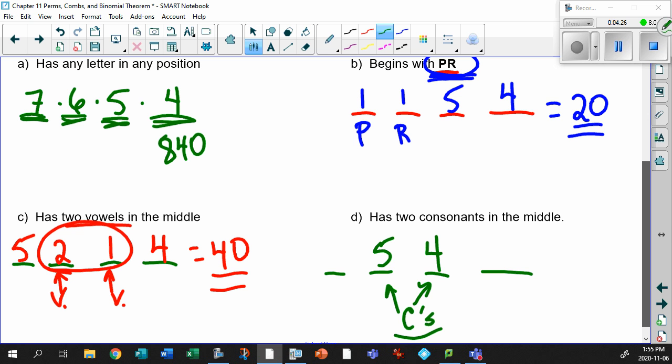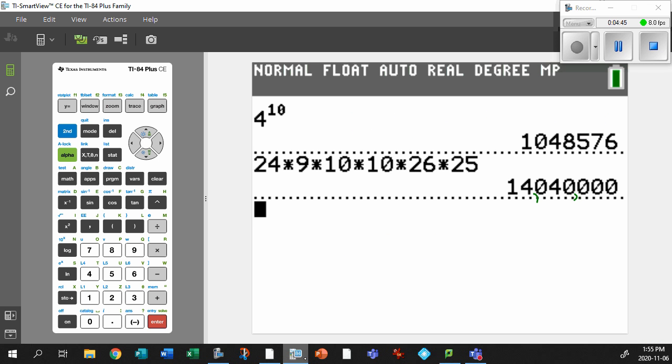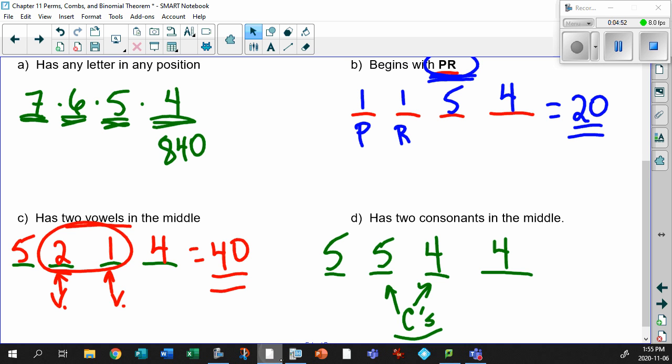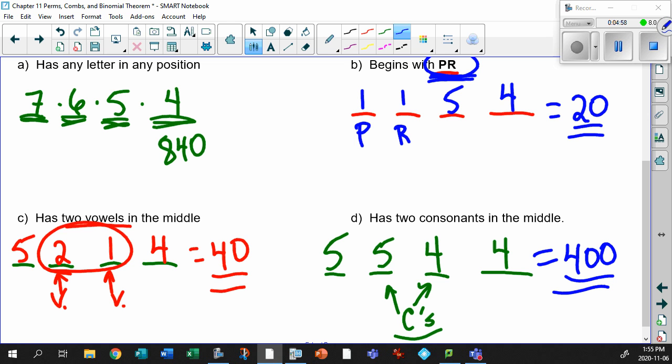Now, having dealt with 2 letters of the 7, how many letters do you have left? You have 5 left to play with here, and 4 left here. You multiply all this out: 5 times 5 is 25, 4 times 4 is 16. I'm going to bring up the calculator for that. 5 times 5 times 4 times 4 gives you, oh my goodness, exactly 400. You have 400 possibilities here. Kind of interesting, isn't it? Remember, the key again is deal with the condition first.